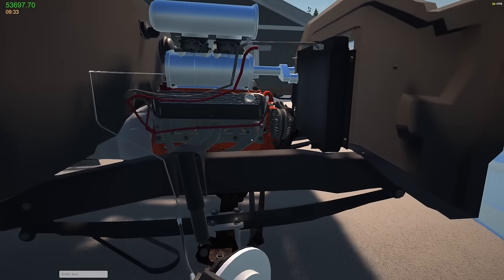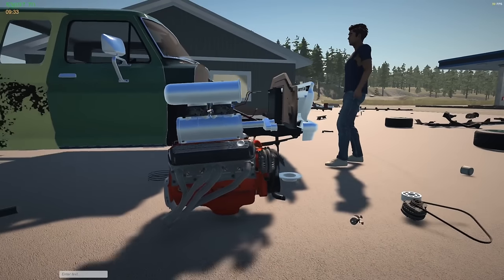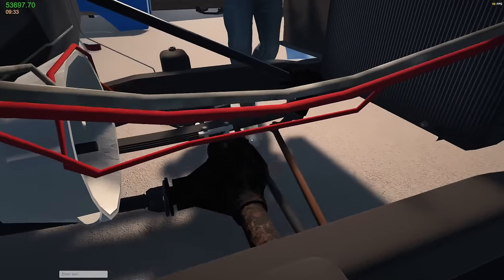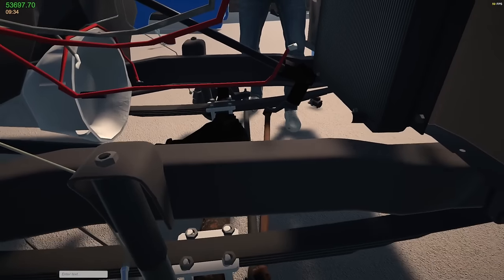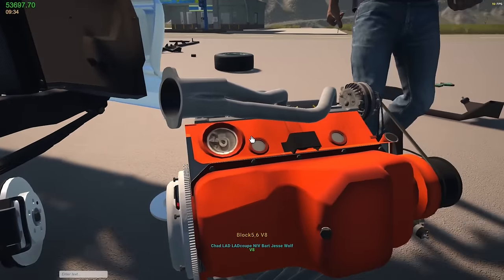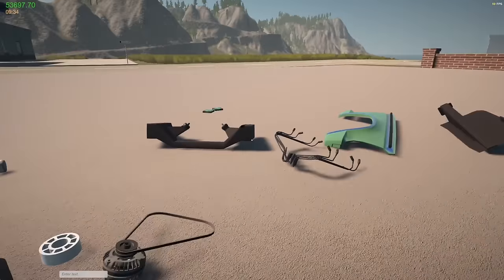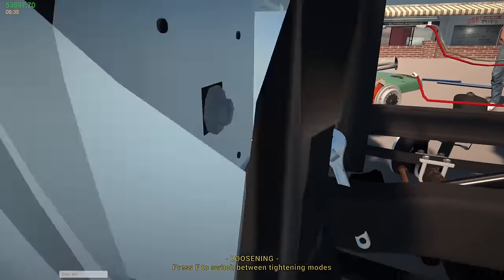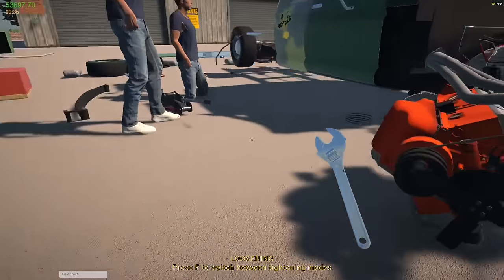I say we leave the front drive shaft out, let this thing freaking peel some wheels, you know what I'm saying? Did you tighten bolts on the back plate of the motor? I did not. Good call. What, on the flywheel? No, on the pressure plate.